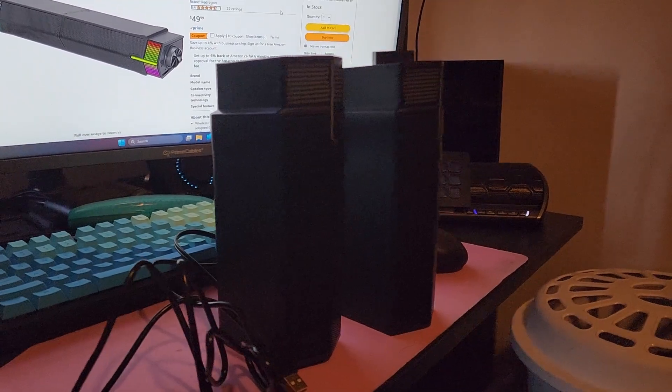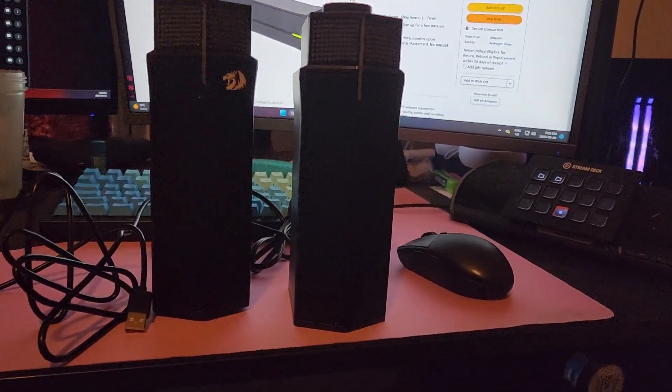I wish I caught my first impressions because this thing has one cool feature that I think validates its price point. I'm going to show you the speakers — you'll be able to see b-roll of it right now. They're connected to each other so you can't really separate them, and they're USB-A powered. As you can see, there's a really weird spot on the top for a dial. I thought that was really strange at first, like why would they add a dial to the top of the speaker — very weird in my opinion. But once I realized what its cool feature was, it made a lot of sense.